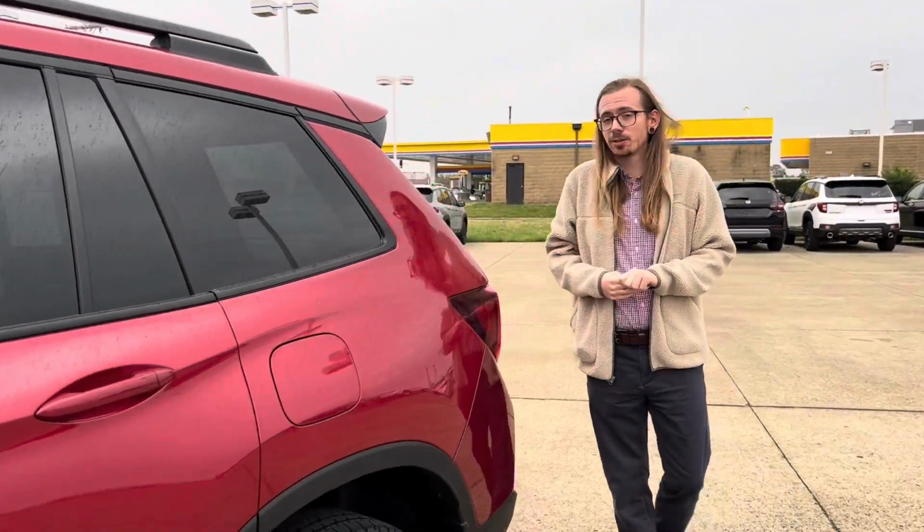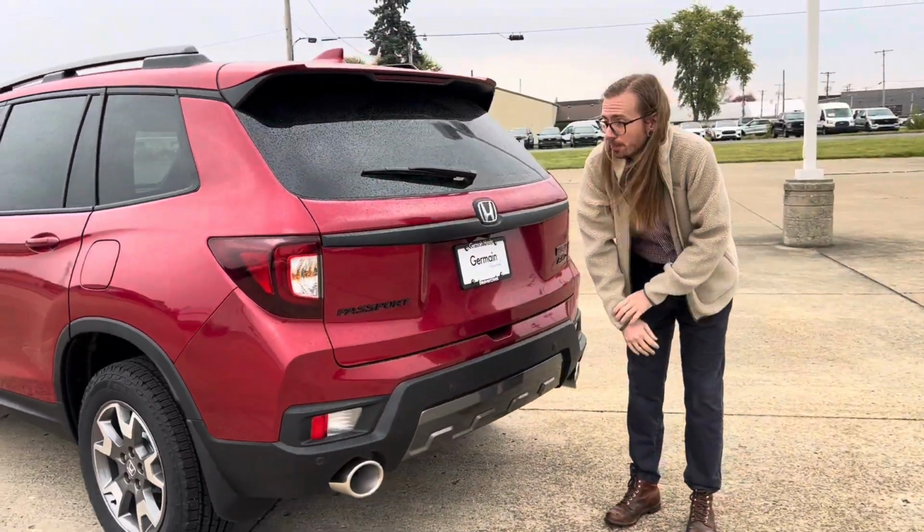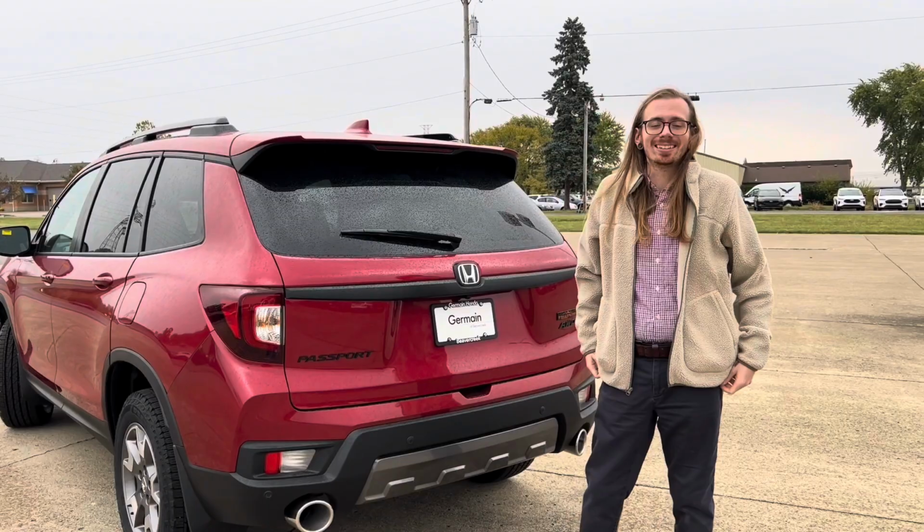Coming around to the back, you do also have some off-road styling cues. You have this kind of skid plate looking rear bumper, and then you also have different taillights than you get on the EXL and Touring.